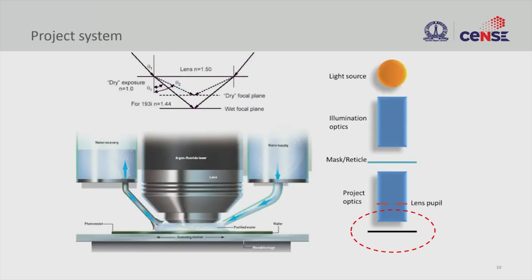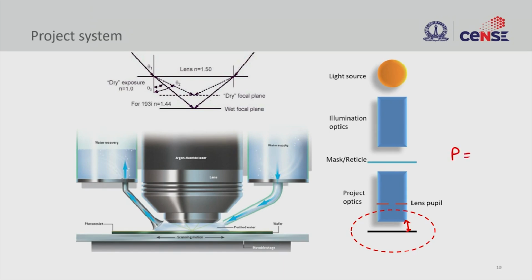So the next thing is about the projection system, the projection optics. What change can we make in this projection system in order to improve the resolution? On the right side, it's a familiar image. We have been looking at this for a while now. So the gap between your projection system and the wafer makes a huge difference. This is where the numerical aperture, NA, of your projection system becomes very interesting.